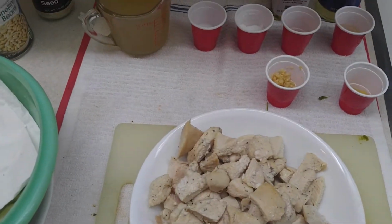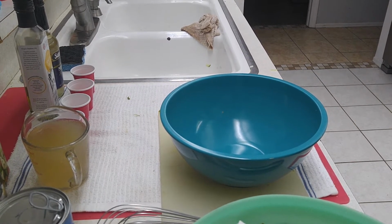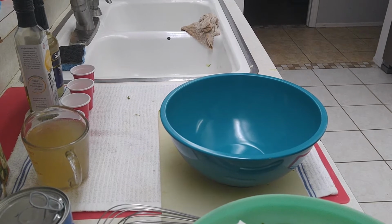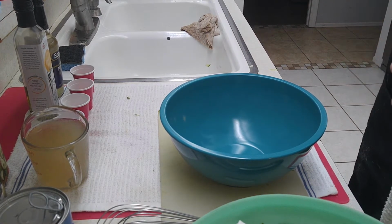Okay, let's get started. Okay, I'm sitting here and I'm going, wow, I think I'm missing something. I turn around, on the other side of the cabinet was my soy sauce. There's also a quarter cup of soy sauce goes in there. I'm like, dang, I knew something was missing. Okay, so anyway, like I said, this all goes together pretty quickly.